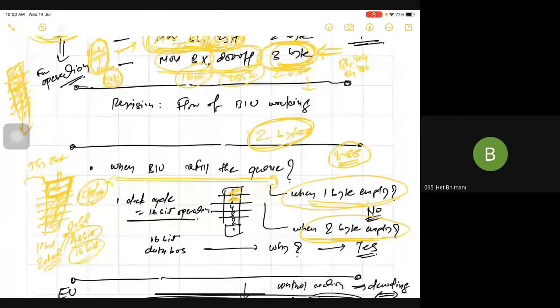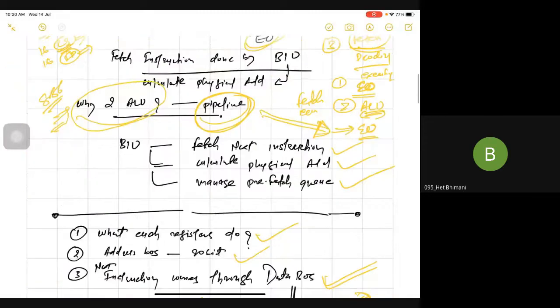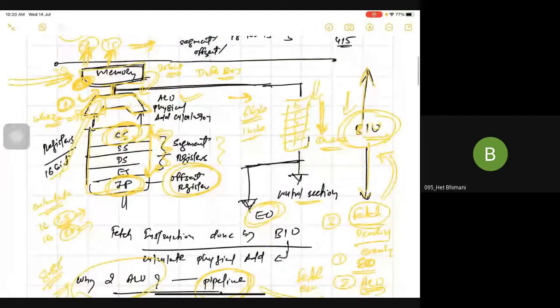Okay, just for the sake of revision, let me explain what happens. First, this is the BIU part, so it is fetching the instruction, and decoding happens in the control unit, and then it gives it to the EU, the execution unit. From the code segment, the instruction pointer will fetch the instruction. That instruction comes to the data bus.